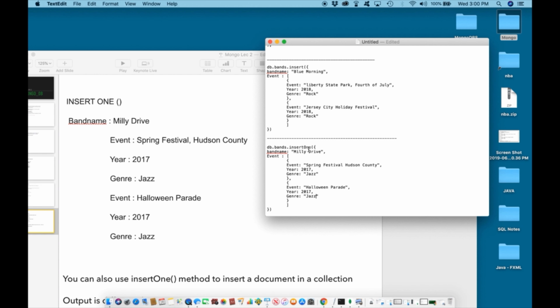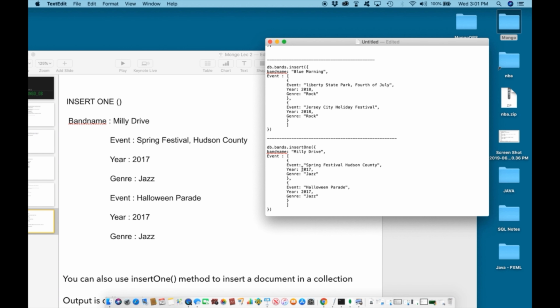We are using the insertOne method, db.bands.insertOne. Please make sure when you type the insertOne method, the O in One is uppercase. You have an open and close set of parentheses and curly brackets. You identify the field name, which is the band name. Identify the value, which is Millie Drive, followed by a comma, the event, and the embedded information stored as an array.